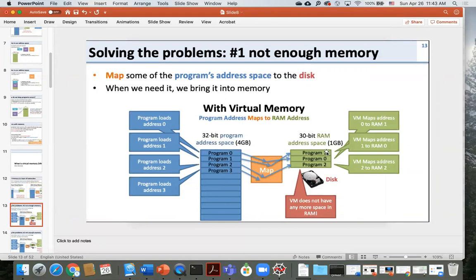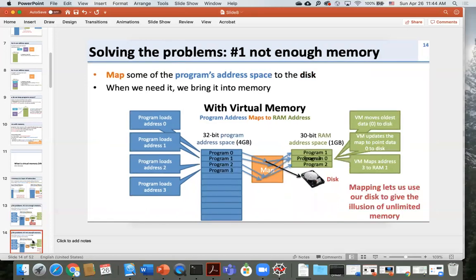So the first three pieces of data are perfectly mapped to the RAM. You can get the first three pieces of data from the RAM. However, suppose your RAM does not have any more space, and then we have to use the hard disk. So how can we use the hard disk? How can we make this kind of usage?